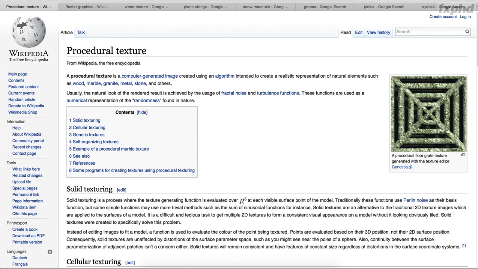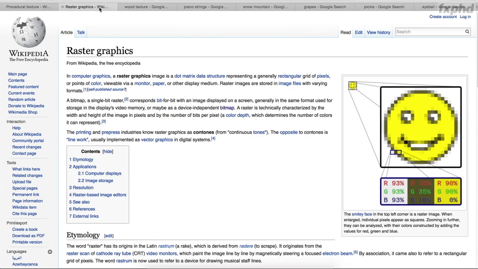And I'll be showing you those in future classes when we're building our own textures, as well as in this class I'm going to show you some examples in the content browser that heavily use fractal noise as both texture maps, blended texture maps, and layer masks as well. But we asked the question, what is the difference between a procedural texture and a bitmapped image? So we'll switch over here to raster graphics on Wikipedia. This basically describes what bitmap imaging is.